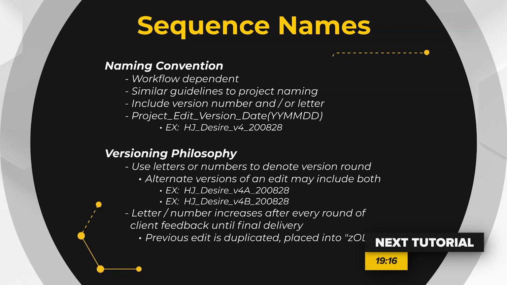Naming sequences is similar to naming a project, and all the useful information should be right there in the sequence name at a glance. What you also want to include is a version number for the sequence that you're on. Version numbers help keep track of your edits between editing and client revisions, and you can version by number, by letter, or even a combination of the two. Again, what's most important is that you're consistent with the convention you're using, and if you're working on a team, that everyone is on the same versioning scheme.